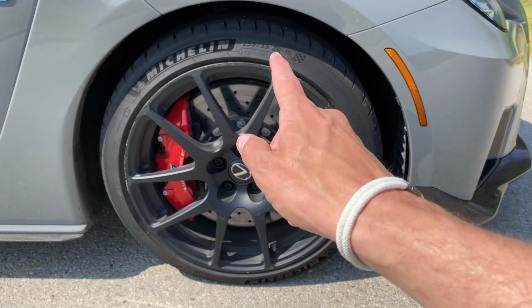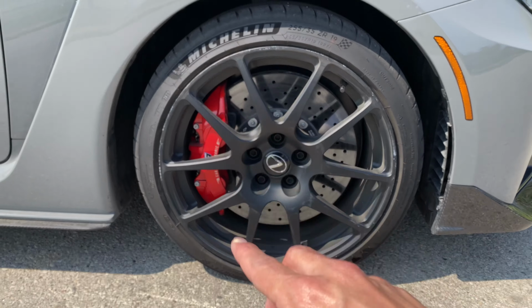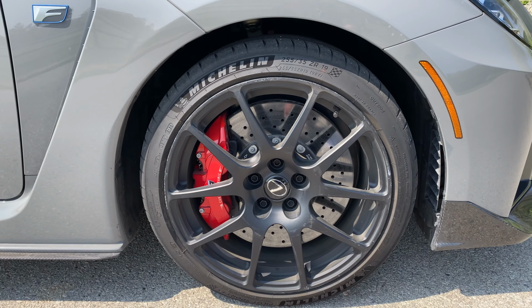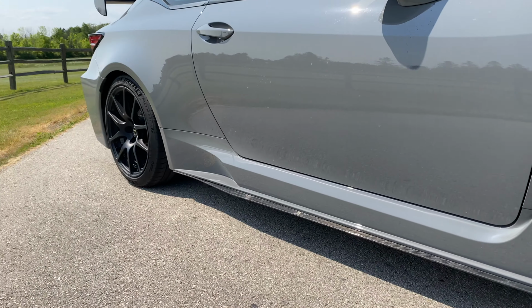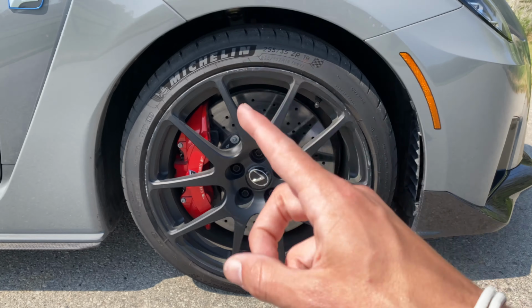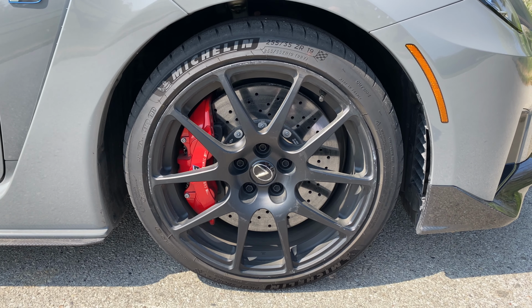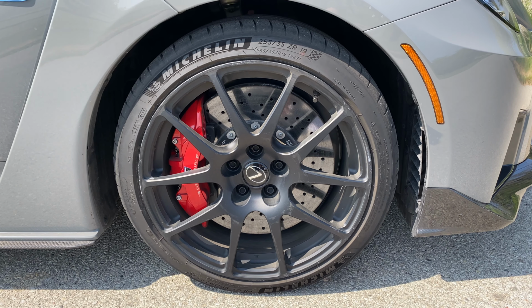And then I kind of have to complain about tires for a second. This is the Michelin Pilot Sport 4S, which is a great tire in a vacuum objectively. It's awesome. We tested on a bunch of other stuff and I really like it. However, this being a track edition, the hardcore one, I kind of expected to see like a Cup 2 or a more aggressive set. We did take this to the track. We'll show our hot lap later in the video, but they did okay, but I can't help but feel like a Cup 2 would have gotten more performance out of the car.